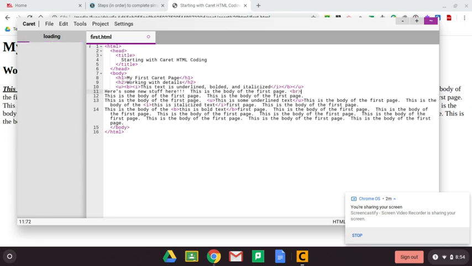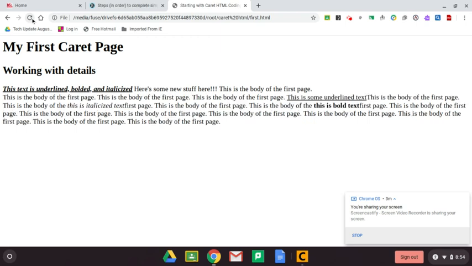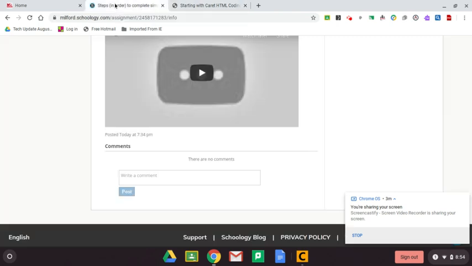There's a BR tag. It doesn't have a closing. You just use it once and say break the line. Okay? So I put a BR there, and I want you to see what happens when I save it. I'm going to refresh. See how it put a break in? See that?